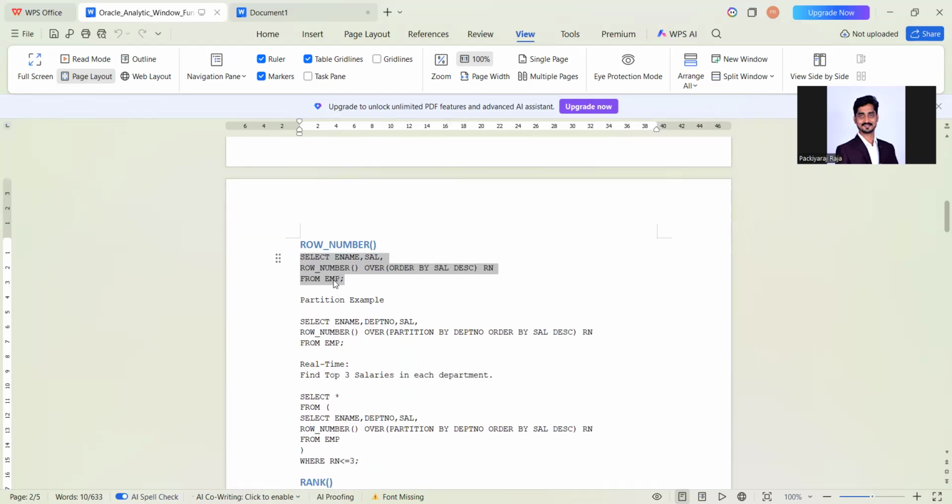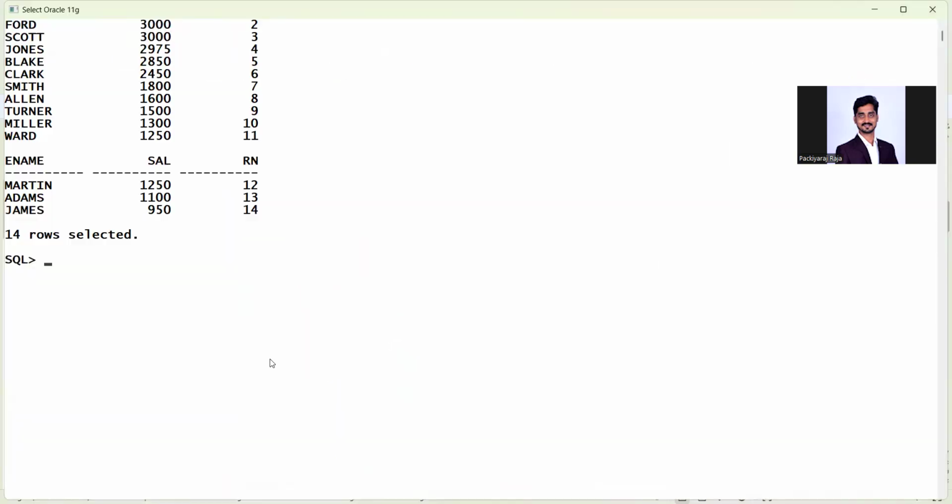Now PARTITION BY. ROW_NUMBER without partition takes the entire result as one window. If you do PARTITION BY a particular column, it will create department-wise partitions, and then start giving row numbers. Let me run it and show it.